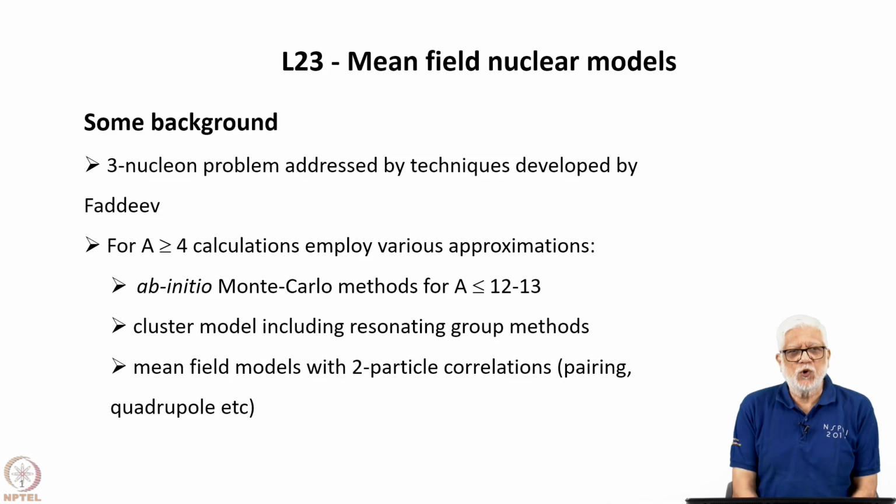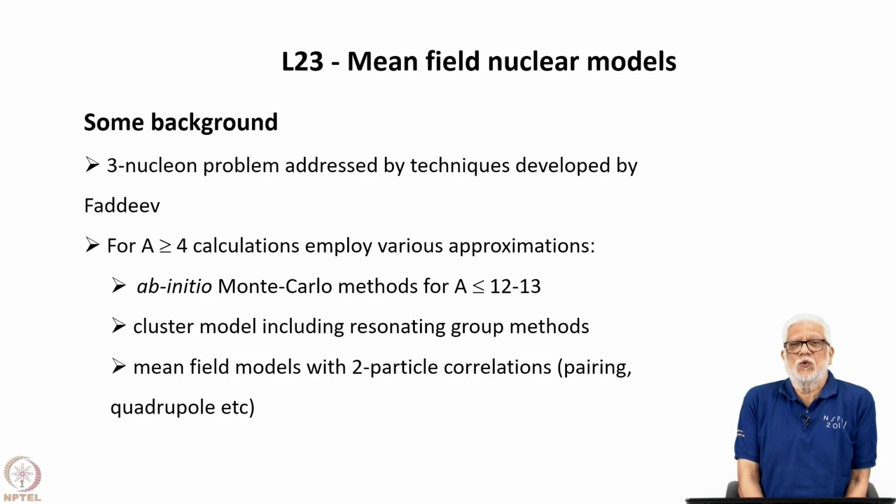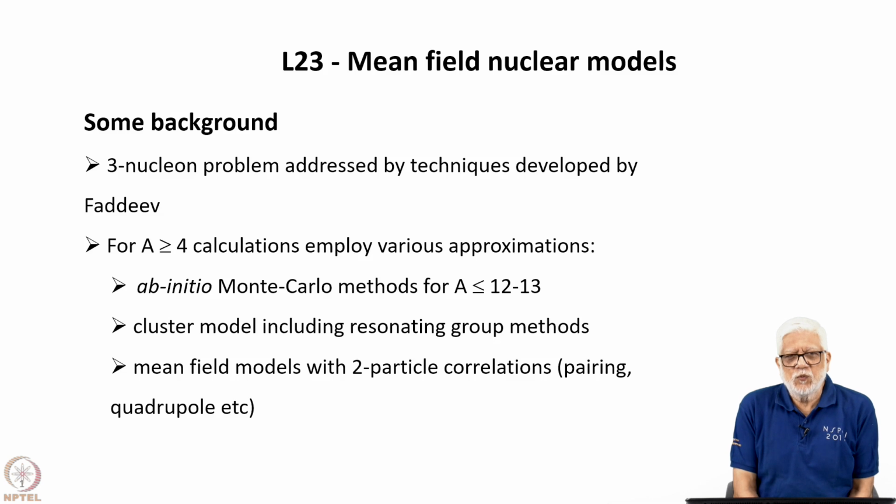If you were to start from the nucleon-nucleon interaction, indeed there have been groups which have done so-called ab initio calculations, which involve Monte Carlo methods, and they have gone up to about A equal to 12 or 13. Of course we know that the heaviest nuclei, even the stable ones that occur in nature, that is uranium-238, so there are 238 nucleons in that nucleus. So we are quite some distance away from hoping to calculate using ab initio methods, but nevertheless, these methods have been successfully used for the light nuclei.